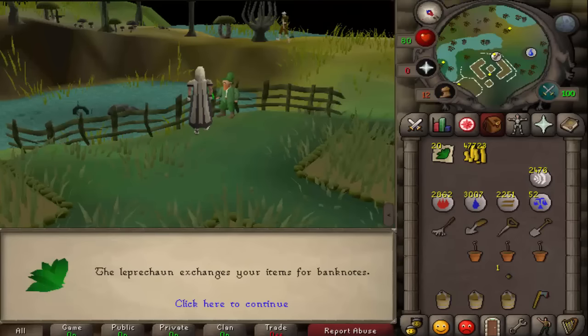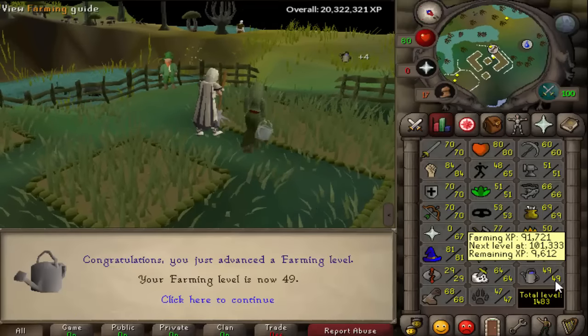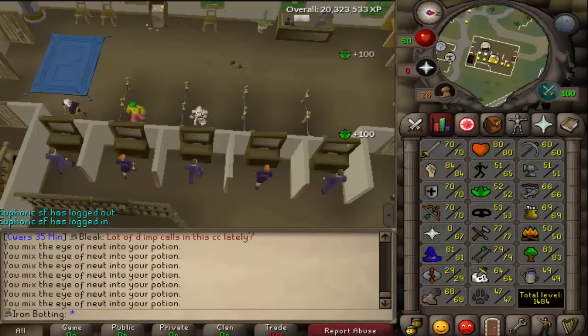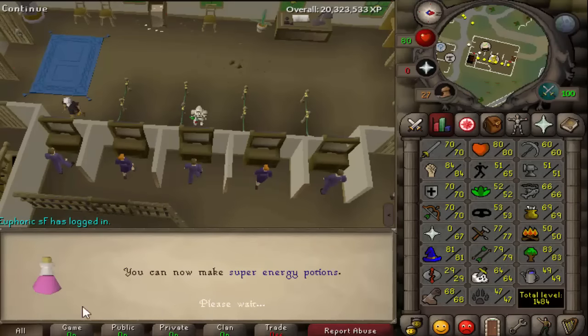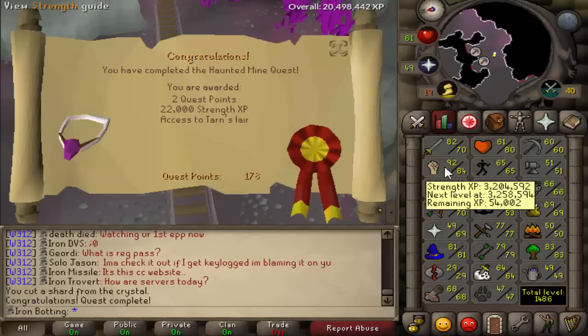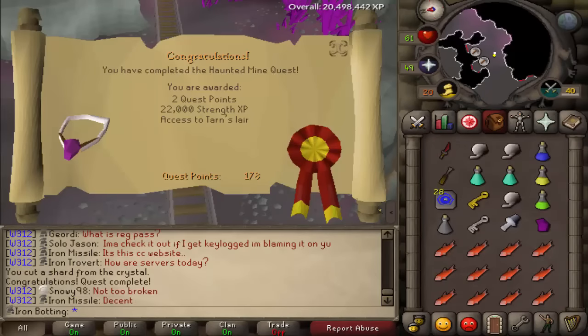Marital gains. And 49 farming. One more level till we can boost for hard Morytania achievement diaries. And 52 herb lore. Haunted Mine complete, boys. Salve Amulet (e), here I come.